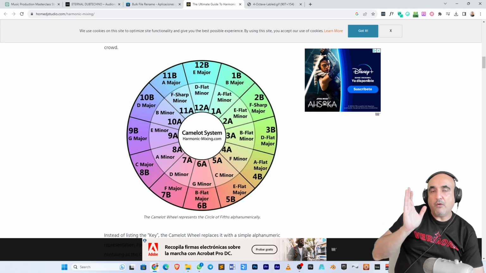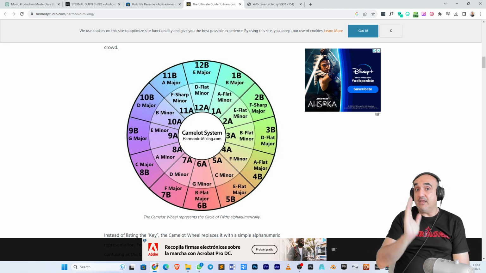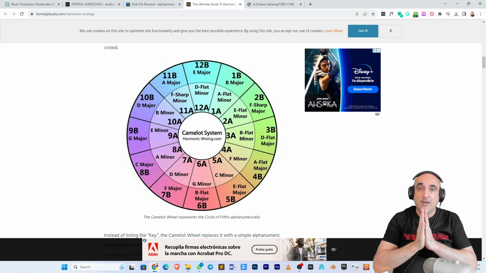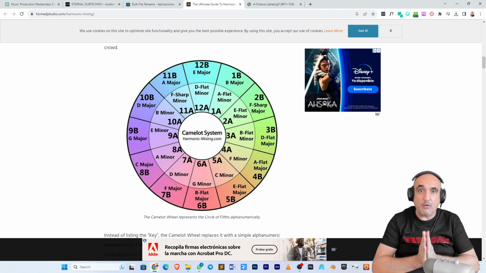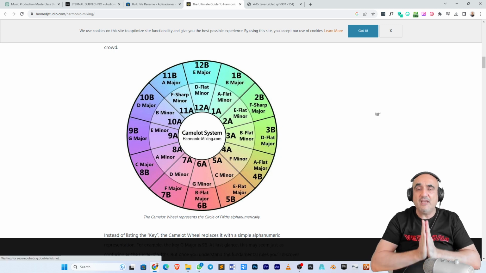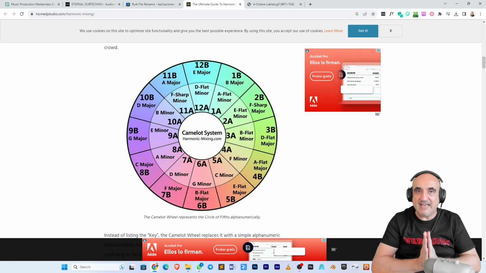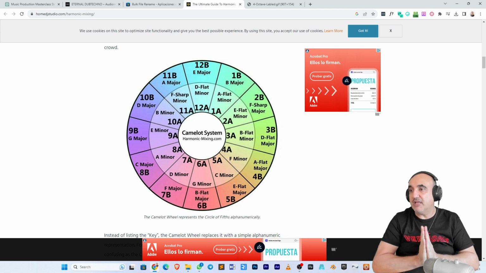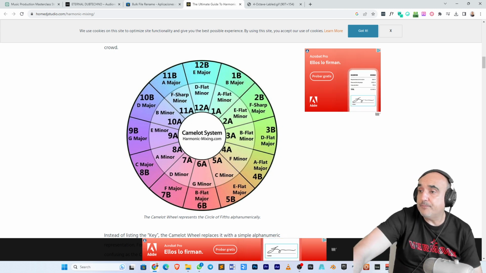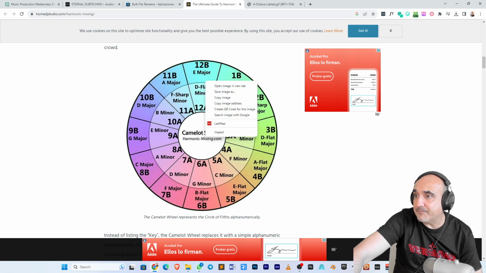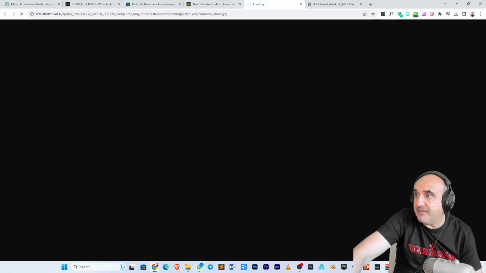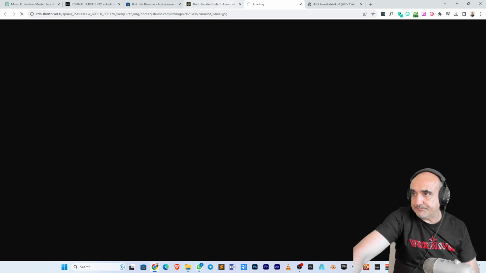Very important concept. In Western music, 90% or more of the music is written in minor scales. So we will use the notes that are in the center of the circle, okay?